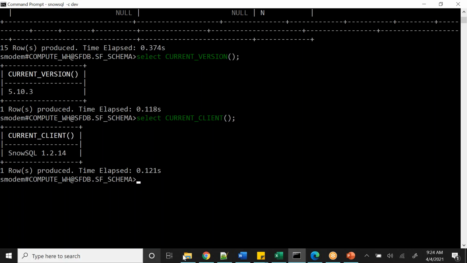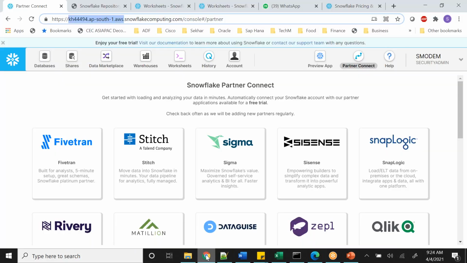So I think we have pretty much covered all the areas of Snowflake, and I have shown you how to install the SnowSQL client, and we have talked about the web UI. So we are pretty much done with the architecture part of it. We have a class in the evening. At 7 o'clock, we'll talk about data ingestion. We'll call it a day for now, and then we'll connect back in the evening and look into the data ingestion part of it.